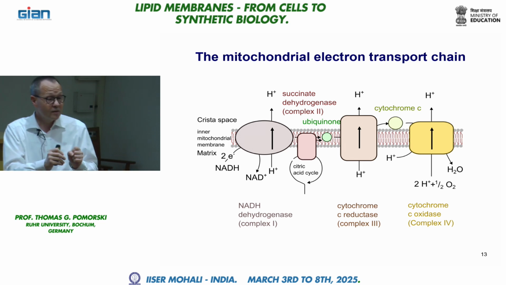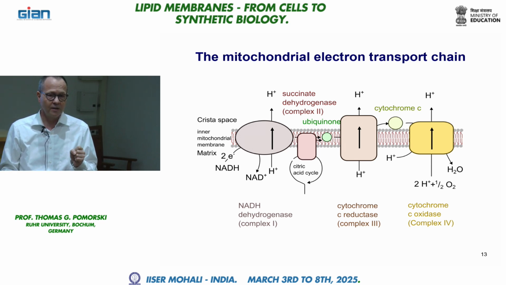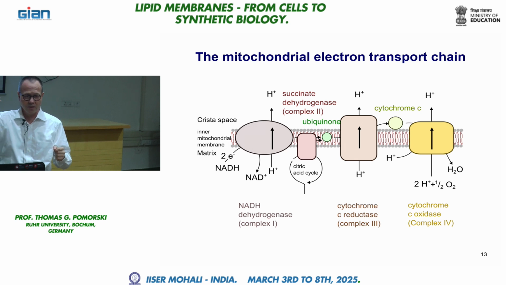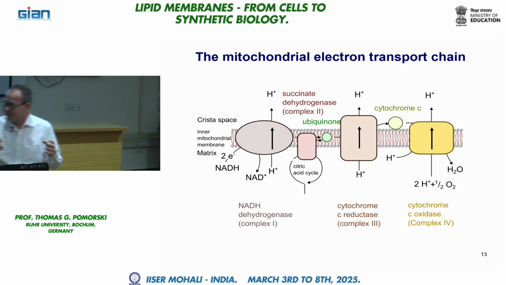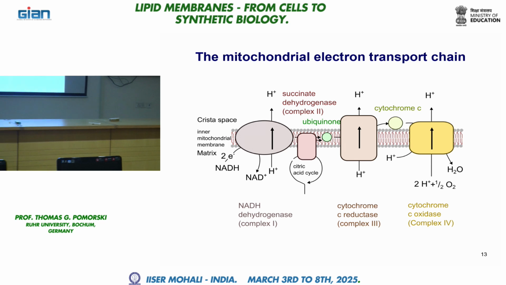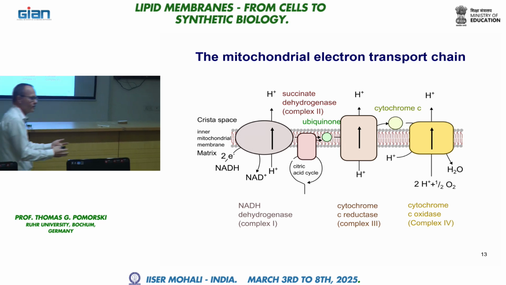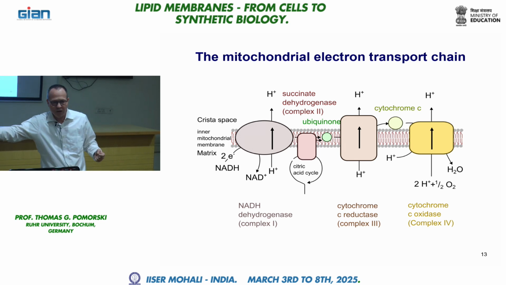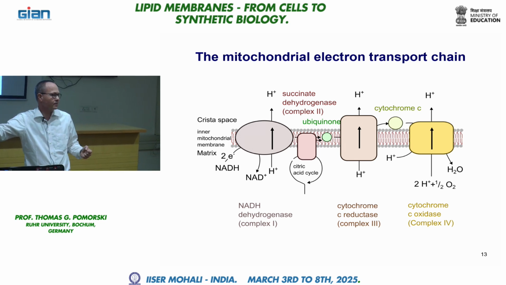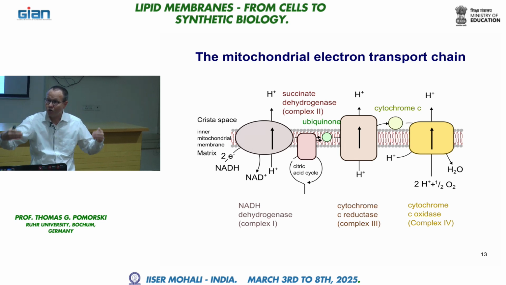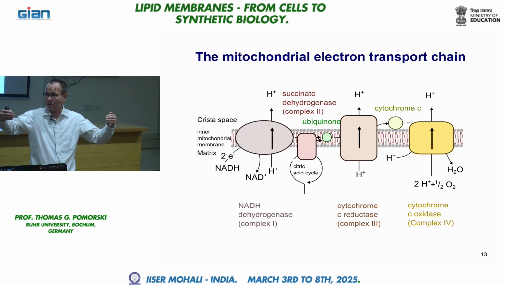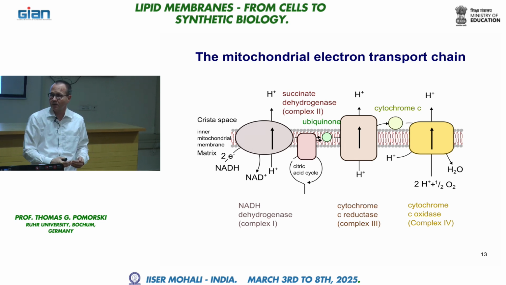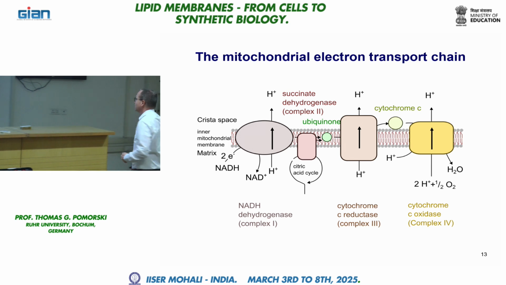Now, this electron is still not completely energyless. It can go to the next proton pump, which also triggers a movement and pumps protons. It's still not lost all of the energy. It still has enough energy to even drive another pump. So you use the energy of 2 electrons very, very efficiently by allowing these electrons to pass 3 complexes that all pump protons. So you generate a strong proton gradient by just taking 2 electrons from an organic substance that you break down. Okay?